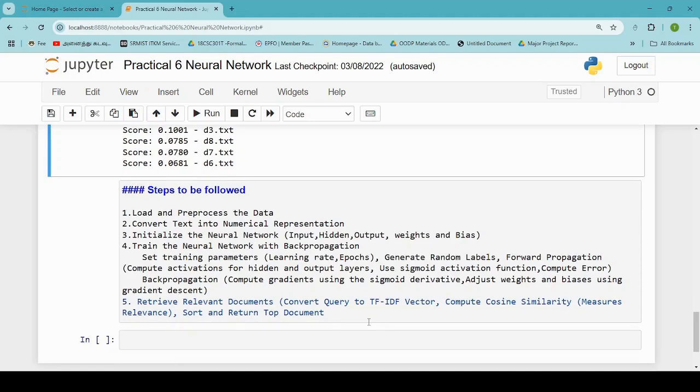So you can apply your neural network in the retrieval process so that you can understand the semantic information from the documents, which can gain relevancy to the user query.